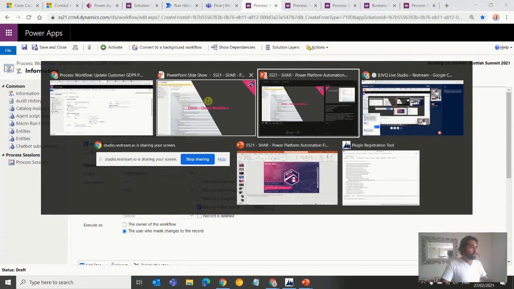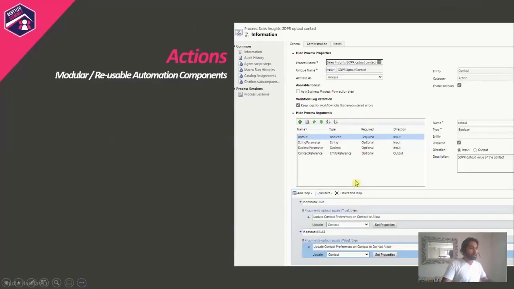Jumping back to my slides. Now, one of the reasons is that workflows were very powerful, but they also had some limitations. One of which was that we couldn't just copy paste blocks of steps into other steps. We always had to recreate it. And pretty soon the workflows became really complex. We were talking about 20 to 30 different steps. So even to understand what the workflow did, it was taking time.